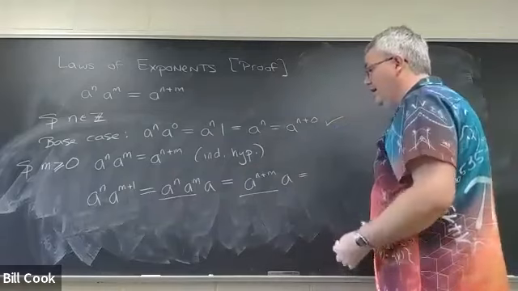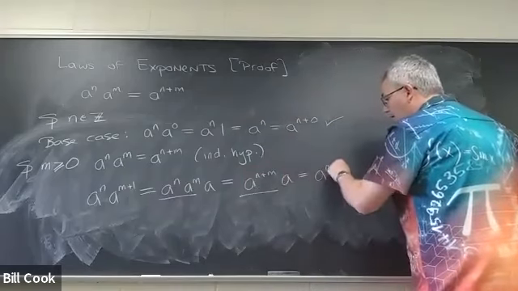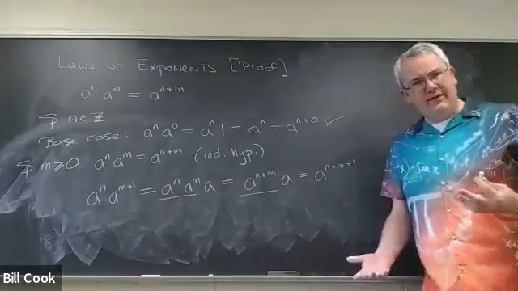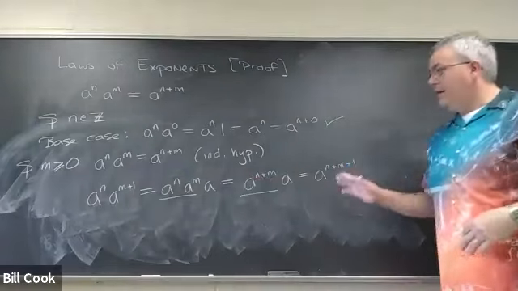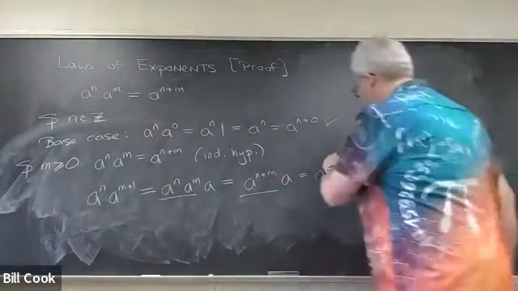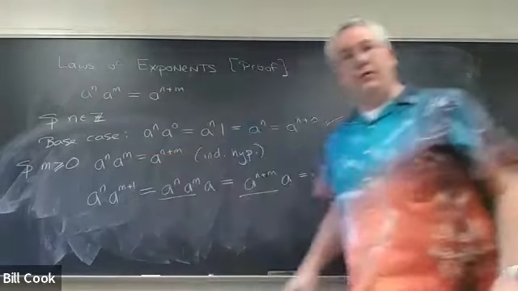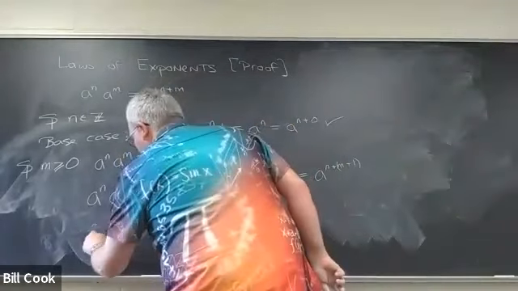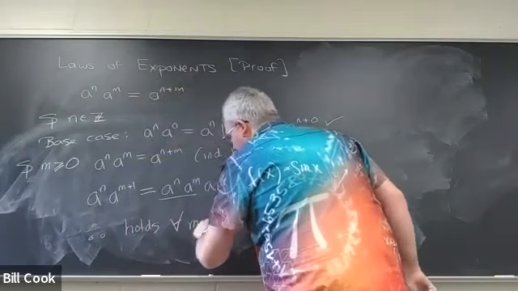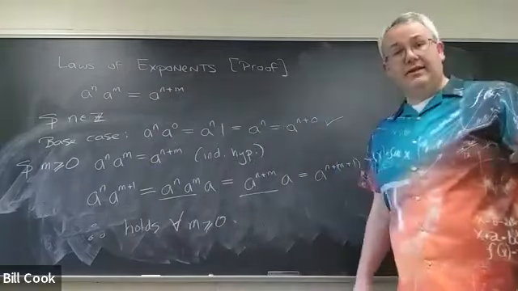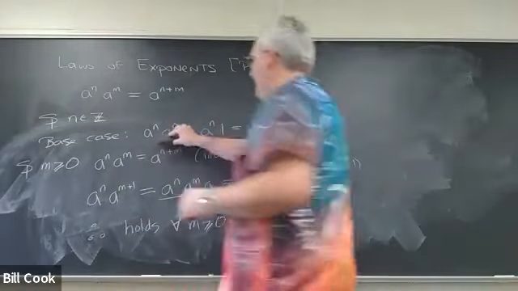And then I can apply my little lemma that says, if you multiply this by A, you move up by 1. Which could end up being the definition of exponentiation, but maybe not if this involves a negative exponent or something like that. But in any case, what have we shown? We've shown that if this holds for m, it holds for one more, and so therefore this now holds for all m greater than or equal to 0. That's what induction gives us. Okay, let's modify. All right, base case, we still have that.